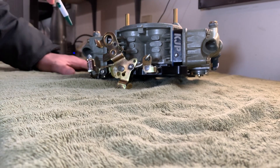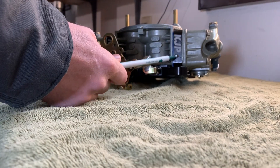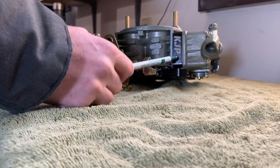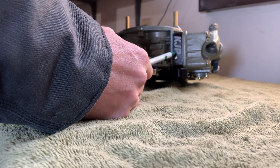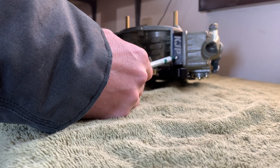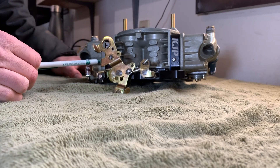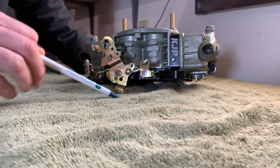Right now we'll go into things on the outside. Some of you might wonder what these do — these are actually the idle air screws. Turning them out richens up the fuel mixture off idle. Turning them in will lean it out off idle. So if you ever have any kind of stumbling issue whenever you go on the two-step, you're going to want to turn these out. There are four of these altogether, one on each metering block on all four sides. You want them all to be out an equal amount.